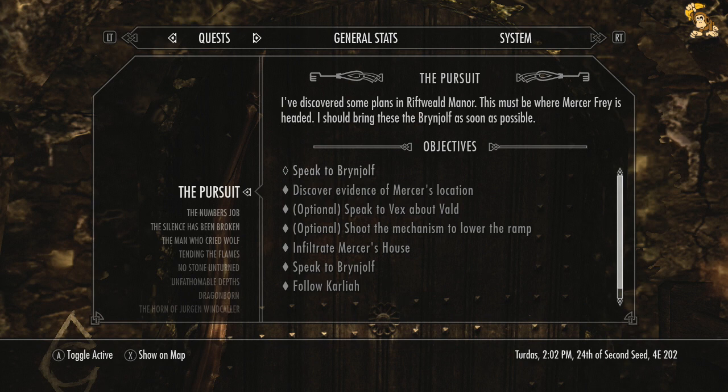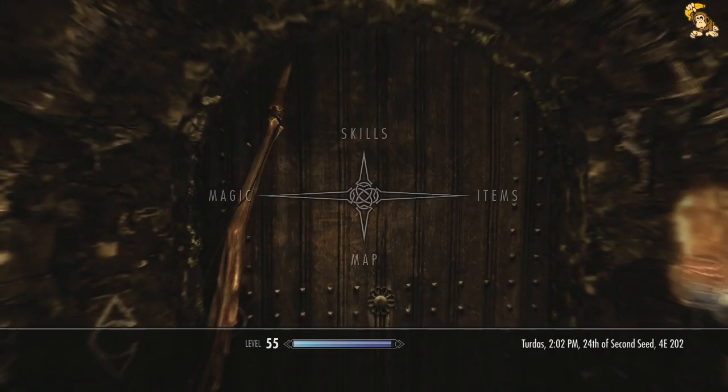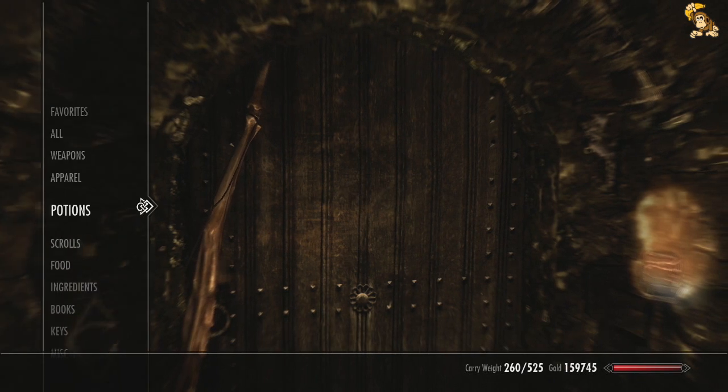In the last episode we broke into Riftweald Manor, which is Mercer's home here in Riften, to find out what the hell he was up to. We found plans to a heist which mentions something called the Eyes of the Falmer. I'll just show you because it's kind of cool.